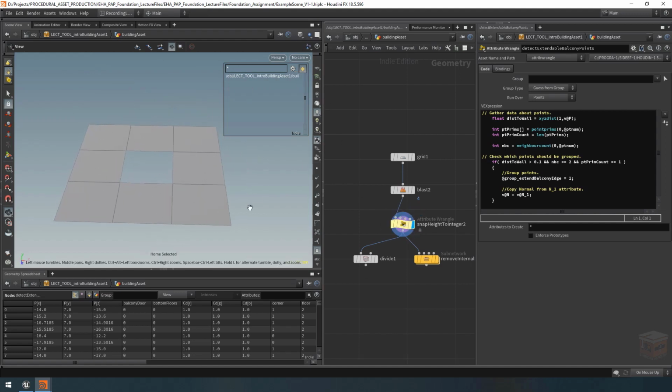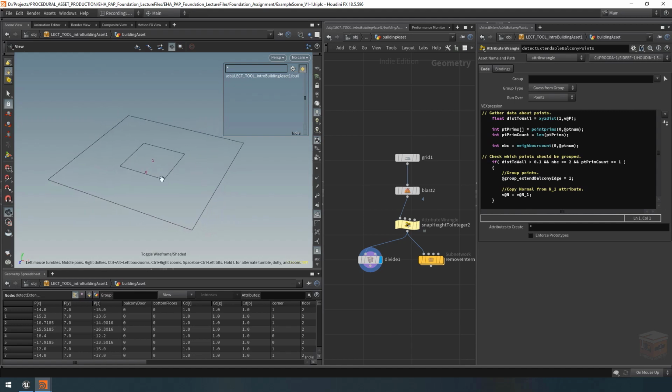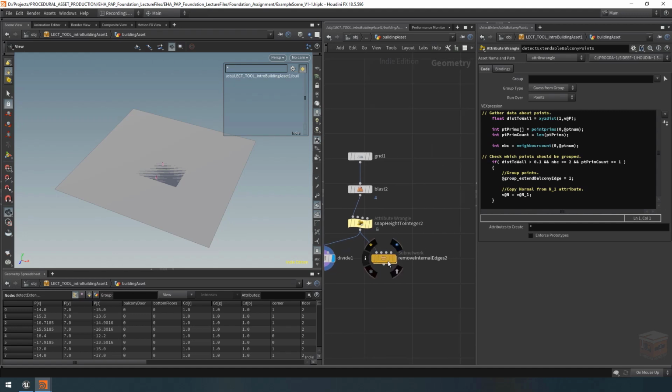Let's say we have this polygon, a basic grid with a hole in the middle. If we were to create balconies and remove all of the edges inside those balconies, then we would get two polygons. One polygon for the outside of the shape and one for the inside, upside down. Now to some extent we already covered this earlier in the lecture, but here I'm going to show you how you can potentially fix this using a Boolean node. So over here I have a little subnet, and if we run it through that, you can see that we do create a proper polygon that can act as a whole polygon.